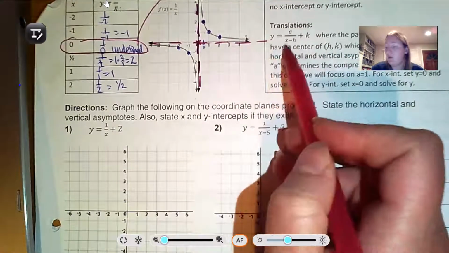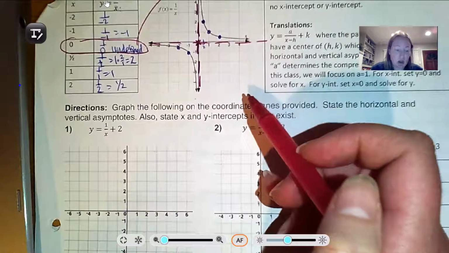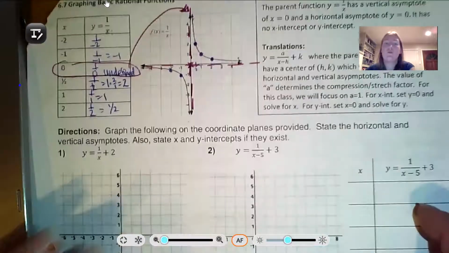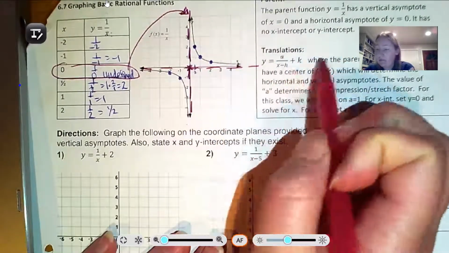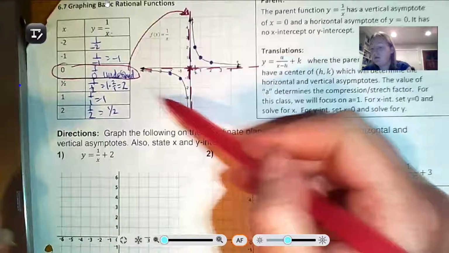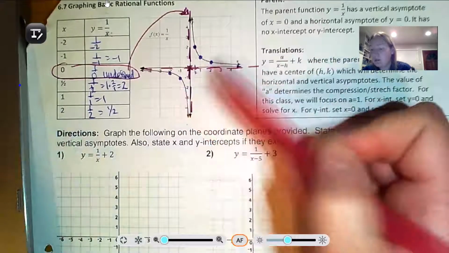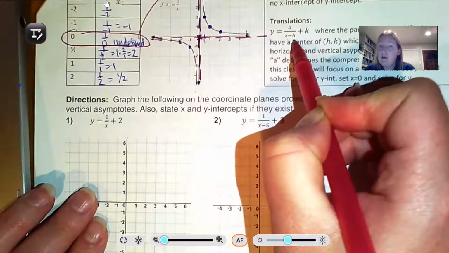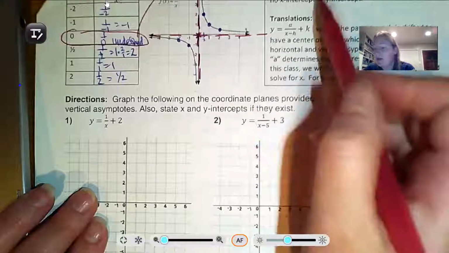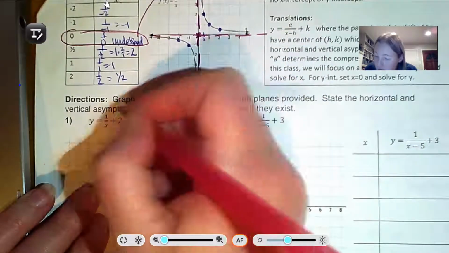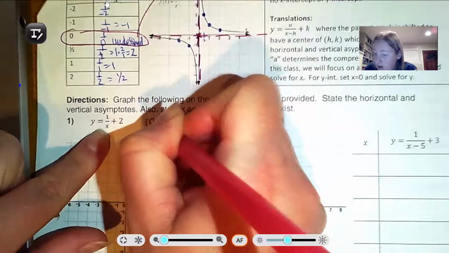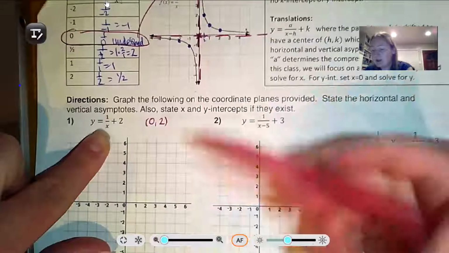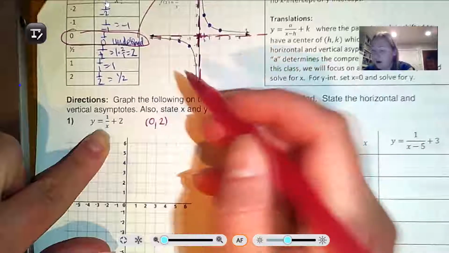You saw that also with the square roots and the cube roots a couple lessons ago. Sorry, you'll see that again in a couple lessons. I recorded this out of order. So HK is like the center of this curve that's in two pieces. So the way you get that is, because it's minus h, the h is always like the opposite of what's showing, and then it's k, so it's what's showing. So in other words, here it's like plus 0, so it's 0 and then 2 for the center, or where the asymptotes cross is at the point x 0, y 2, 0, 2 right here.